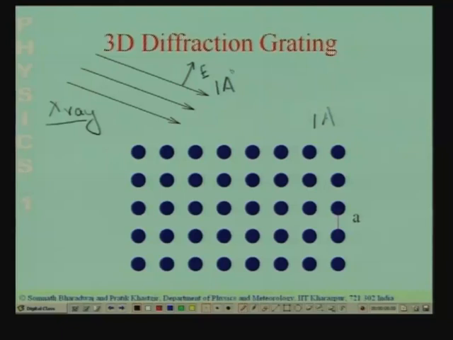Now, you have this electromagnetic wave which is incident on this solid, and this picture shows you the atoms which are arranged periodically inside the solid. The atoms, we know, have a nucleus and also have electrons. Now, we have an individual atom under the influence of an external oscillating electric field.